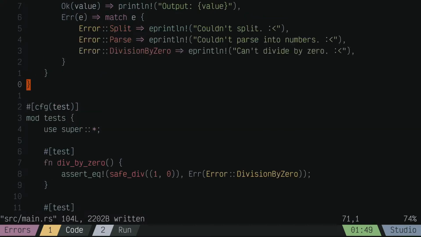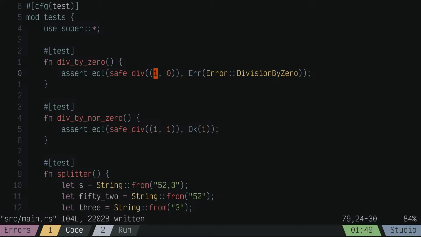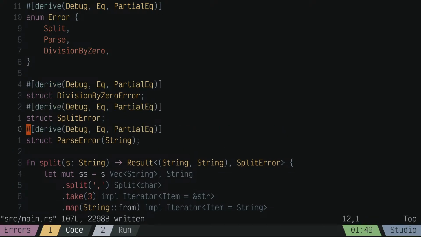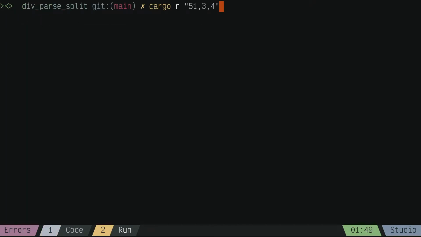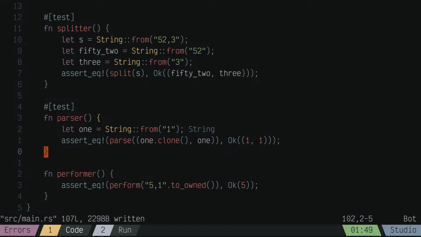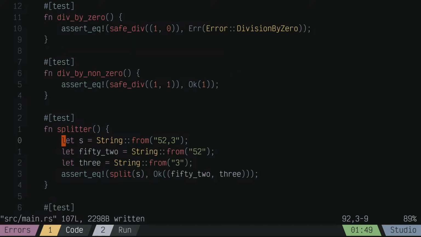Tests accordingly. Where are tests? Okay. Error division by 0. Oh, now this is going to simplify. So 1 by 0. Oh, also I need to probably just derive the implementation for all of those traits. Maybe makes sense, right? If I do cargo run, it's going to complain about something, but let's do the tests first. It's not even going to compile, I think. But anyway, let's rewrite them.